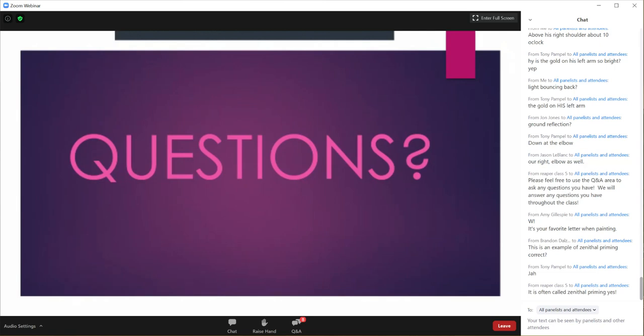There's nothing in the Q&A. Someone did ask if that was an example of Zenithal priming. Yes, that is the name, Zenithal priming. So Zenithal means we're starting at the top, and then we're priming to show a light. Very good. Someone just threw into Q&A, they asked about the 45 degree angle gray that is typically used with Zenithal priming, or are you just using the black and white?